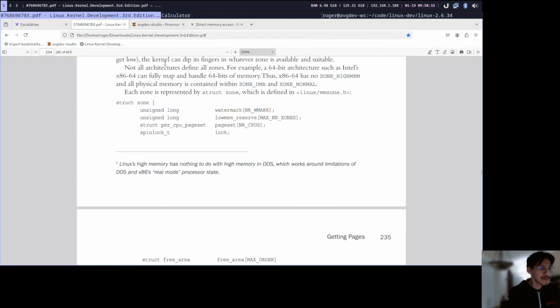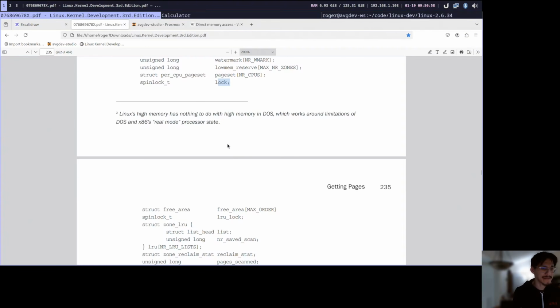Okay, so here's a zone struct. Each zone is represented by struct zone, which is defined in linux/mmzone.h. So I don't know what watermark is, probably some limit, low mem reserve, page set, which I guess has a specific number of CPUs. Like each CPU has an associated page set lock to do stuff. Okay, free area, another spin lock, two spin locks.